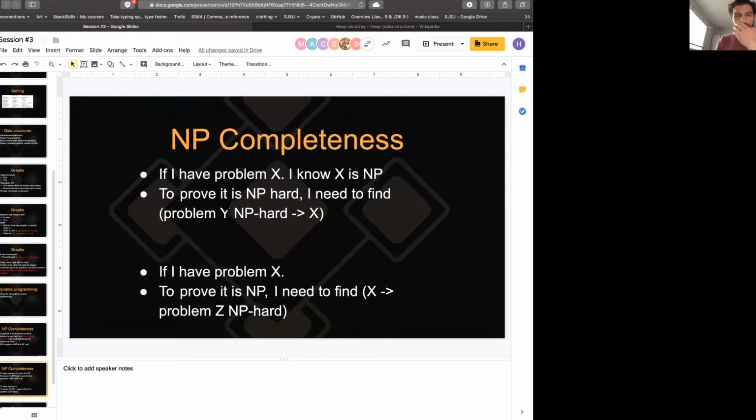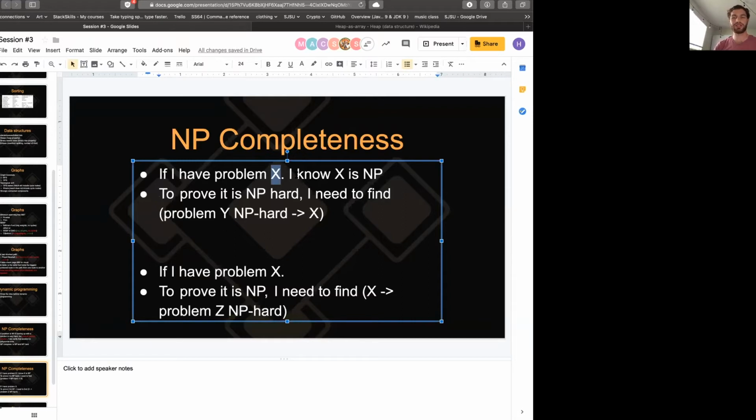Okay, so also with NP completeness, a possible question could be: let's say we have a problem X, and the question says that this problem is NP, and tells you to prove that it's NP hard. What you need to do is find another problem Y that you can reduce to this problem X given in the question. This arrow means I'm trying to reduce. Now you can ask what this problem Y could be. It's one of the problems that we took in class. It could be the clique problem, the vertex cover problem, or the independent set problem. We know that those problems are NP hard, and they're NP too. So if we can find a way to reduce that problem to the problem given to us, we have just proven that X is NP hard.